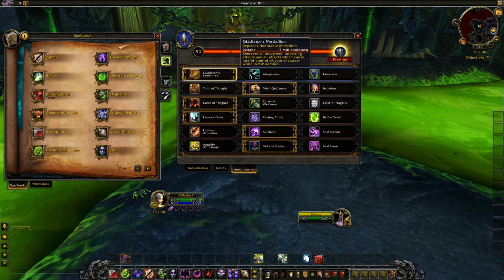The most important one here, of course, is going to be your Gladiator's Medallion. You'll get that right straight away at level 1, and it is on a 2-minute cooldown. It's an instant ability, does remove all movement and parrying effects and all effects which cause loss of control to your character while in PvP combat. Super important. This is what's needed in every PvP engagement for you to have.